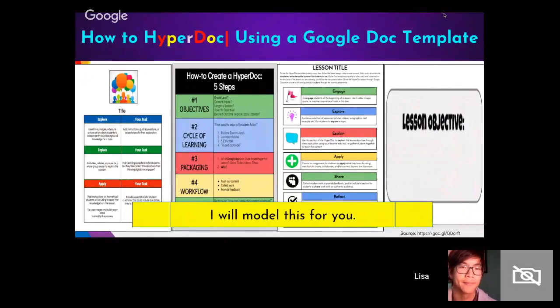Okay, so there are many different Google document templates already available for you, which makes it really easy to make your own Hyperdoc. So these are just 4 examples. And Lisa, if you want to click on the first one on the left.